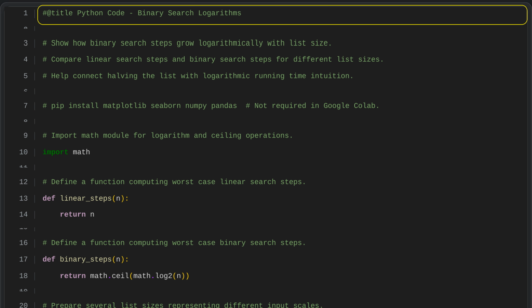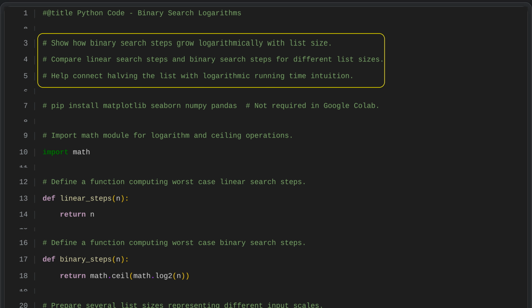Python code, binary search, logarithms. Binary search becomes more efficient as lists grow because the number of steps increases only logarithmically with the list size. Each step cuts the remaining list in half, so even very large lists can be searched in relatively few steps.